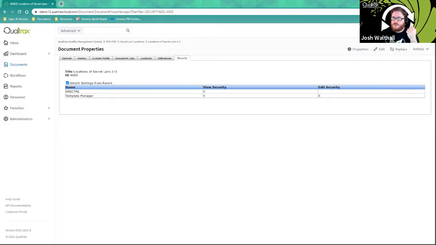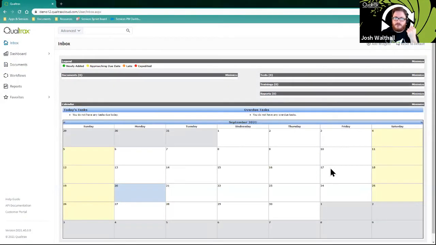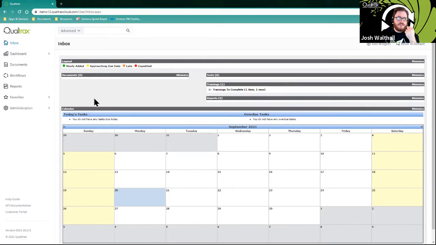So to help demonstrate this, I'm going to bring Dr. No's Qualtrax instance back up here. So again, here's the login for Dr. No. I've made some changes since I brought this up last. So I'm going to click Inbox again to refresh. And you'll see that we get some additional options. I now have an administration option.